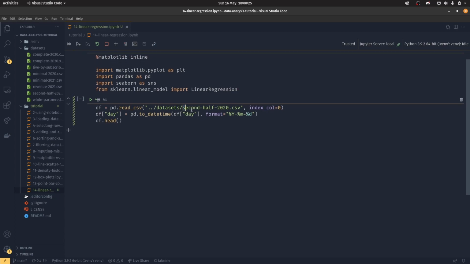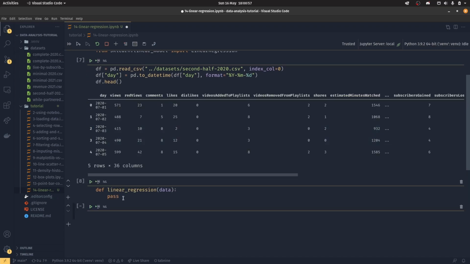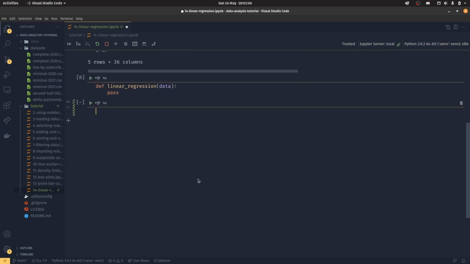So the dataset we're going to be using is the second half of 2020, for those following along with the same datasets. Of course, if you want to use your own and see what correlation that data has, then feel free to do that. But just make sure that the data you're comparing is just two columns, and I'll explain why in a bit. So I'm actually going to insert two cells, and we're going to start on this one down here. I'm going to put a function in here. Actually, we'll just shut it off real quick, or at least I'll set it up like that. And I should probably actually run this. There we go, to load in our data.